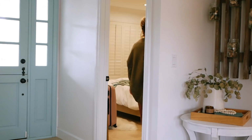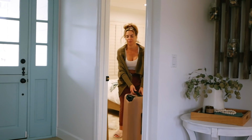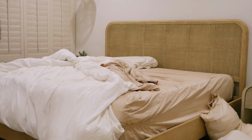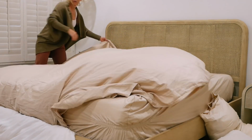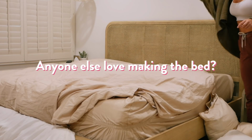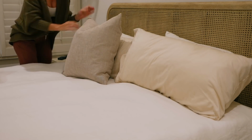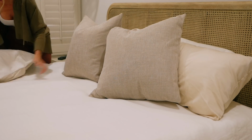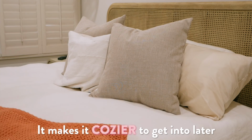So the first thing I do after I finish planning my morning is I go in and make the bed. Since Ryan got up later than me, obviously I'm not going to make it with him in it, and he'll try to make the bed, which I appreciate, but it's not quite the same. It actually makes me happy to make the bed because when my space is organized and tidy, I feel more clear-headed and more organized as well. So I'll spray a little essential oil mist as I make it just to keep it nice and fresh, fluff the pillows, and it just looks so pretty and cozy. So when I go to bed, I'm ready to jump right in.